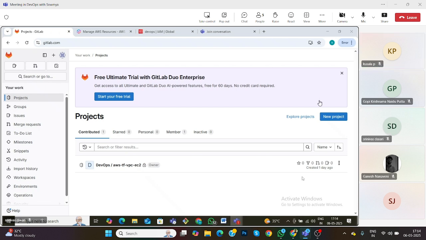What is the purpose of creating an access key and secret key? Cloud service. What, Srinivas? To communicate with the AWS service. Exactly.